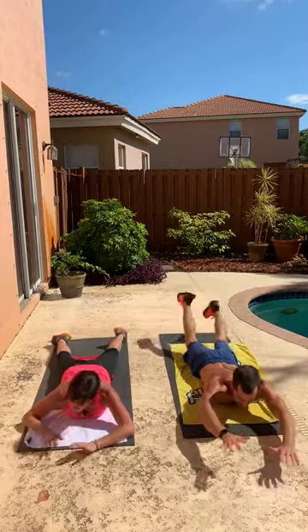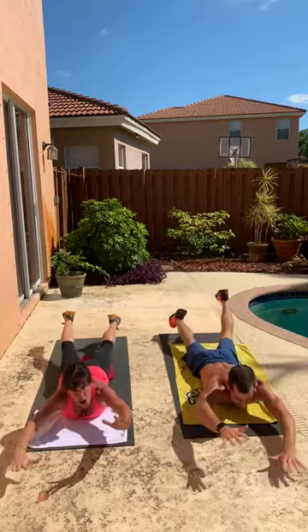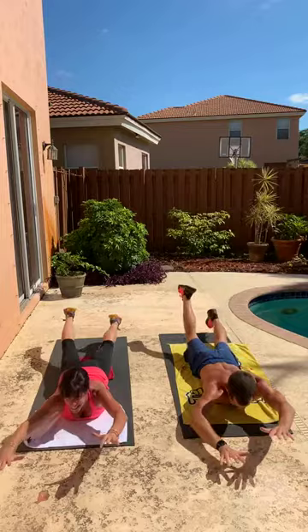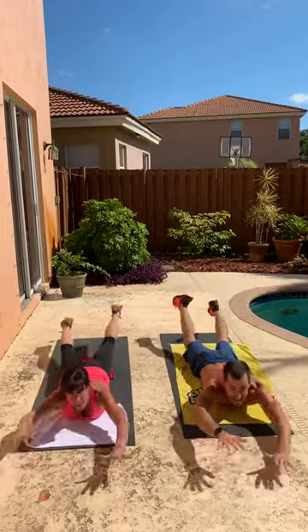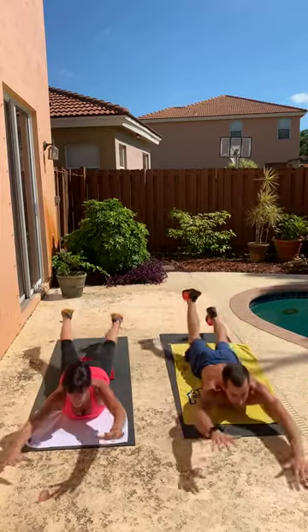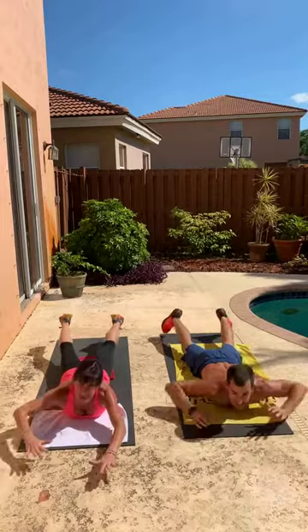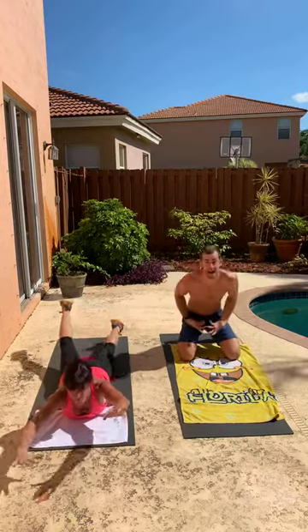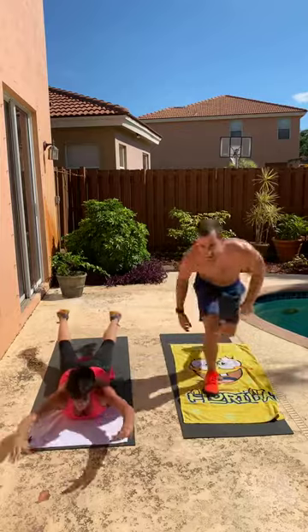As much as possible, you're lifting the chest and lifting the thighs all the way through this swim. Your butt's on fire — you've got just a little bit longer. 15 seconds left. Can you squeeze the whole body a little bit higher off the floor? Your glutes, your shoulders, your back — moving as quickly as you can. You got five, four, three, two.